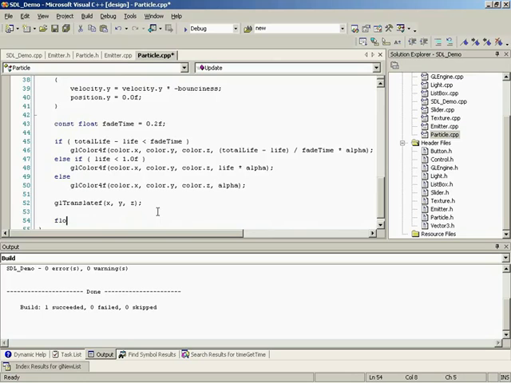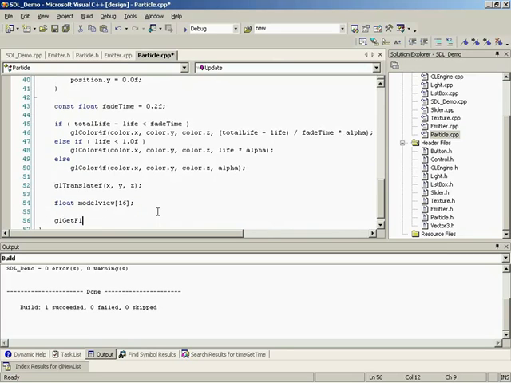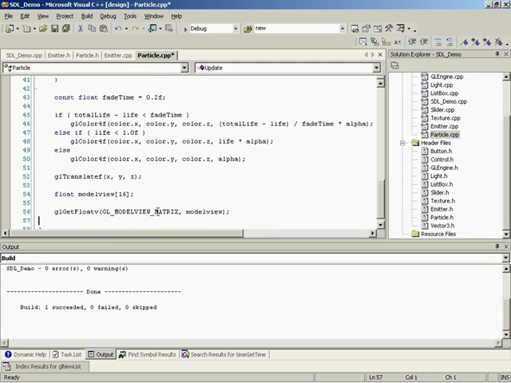And so what we're going to do is create a model view to store our temporary matrix. And then what we're going to do is do a GL get float. This is the first time you've seen this, so it's very, very important that you pay close attention. And what we're going to do is get our model view matrix and pass it our model view. So this line right here is going to actually physically retrieve the model view matrix off of OpenGL and store it into our model view matrix array, if you will.